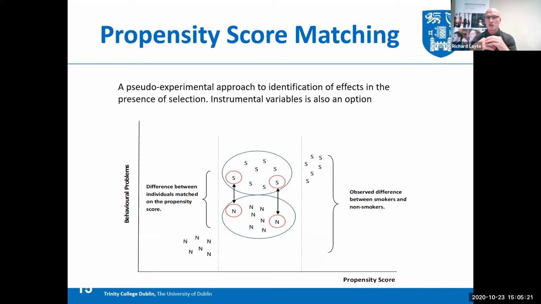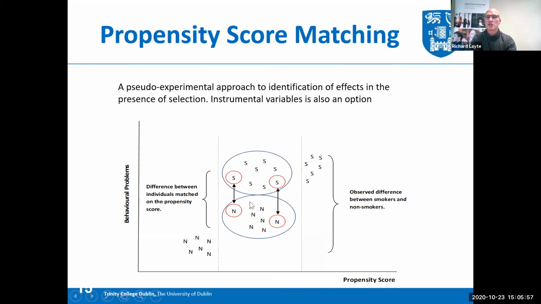I'm just showing you a picture on screen now, an example from smoking. I was looking at the effect of maternal smoking on child emotional and behavioral problems. It was actually looking at hyperactivity. And all I'm showing you here is that we're comparing those who actually smoked in pregnancy to those who didn't smoke in pregnancy, but who have a similar propensity to smoke. I'm not going to tell you much more about this. We can talk about it a bit later on though, if you like, but it's a handy way of trying to adjust for these things.